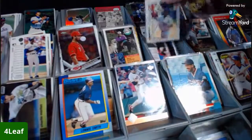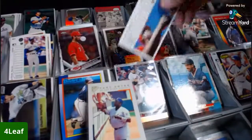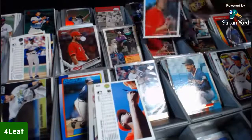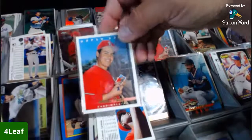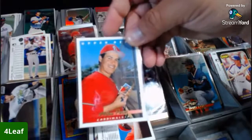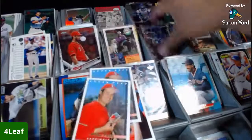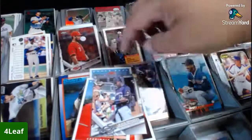These are guys signing stuff. So there's Tony Gwynn signing. There's the back of an Upper Deck Vince Coleman signing. This is a trippy one. That's Mike Perez signing a card of himself signing a card, like at the same spot. It's kind of a weird one. So I got a couple of those. Bruce Brinson signing. What is a rookie card?